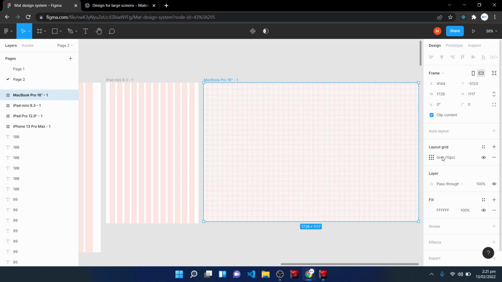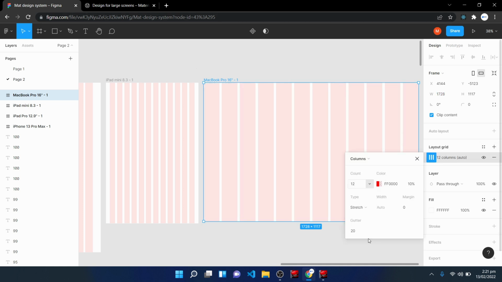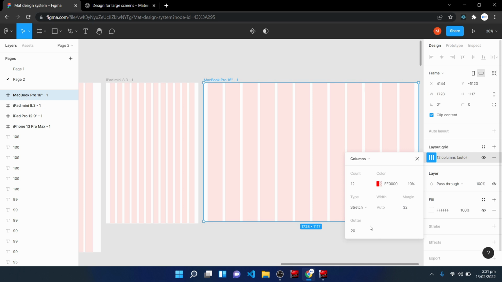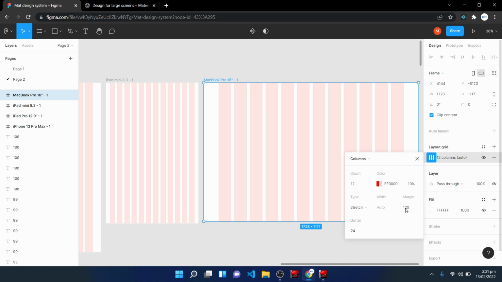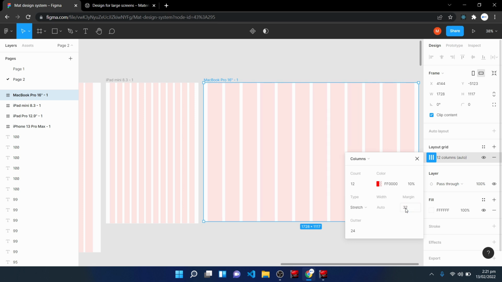So if I come here and set this to 12, I can set this to 32, and this can be set to 24, just like that. Now for this minimum margin value here, I'd advise you to not go above 120. But take note, the minimum value is 32. Now you can pick any value between 32 and 120 that is divisible by 4.